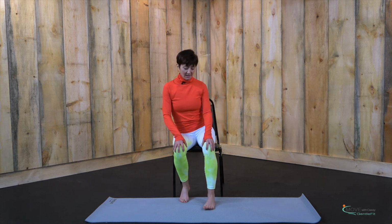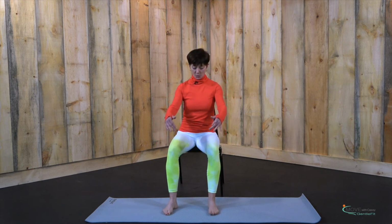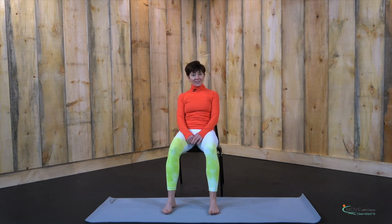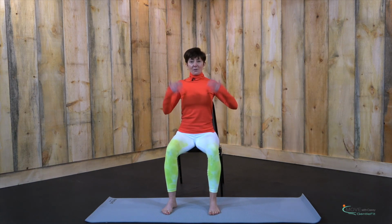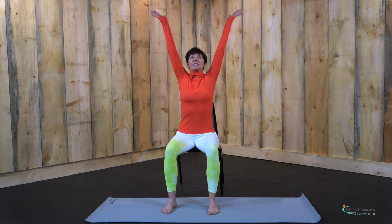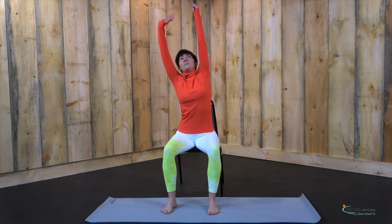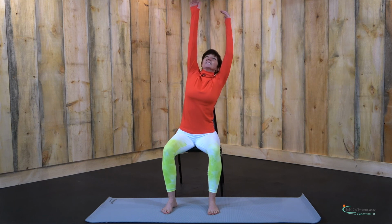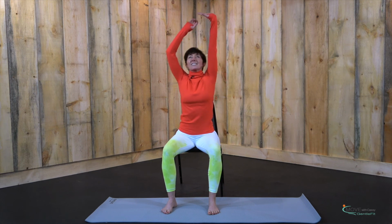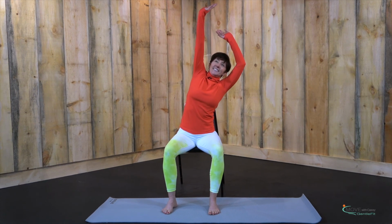So let's sit to the front edge of your seat and have a nice 3-point base between your feet slightly in front of you and your bottom on the front edge of your chair. We don't recline during this class, so for 30 minutes your muscles have to support your core. So, all right, let's lift. Lengthen through your spine. The least amount of commitment in the chair as possible. Okay, a little lift and a little lift. Good. Start your breathing. Inhale, exhale, inhale, exhale.